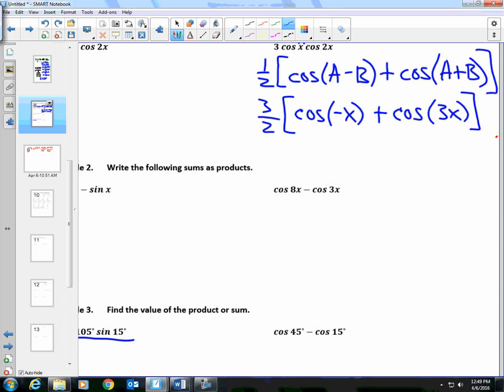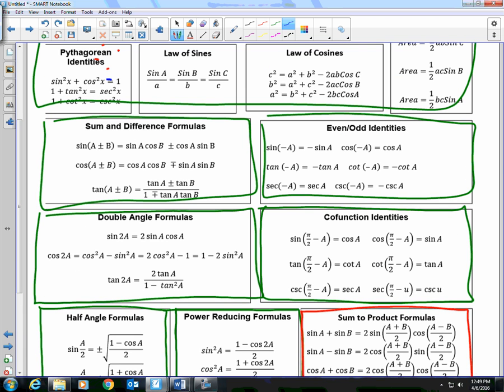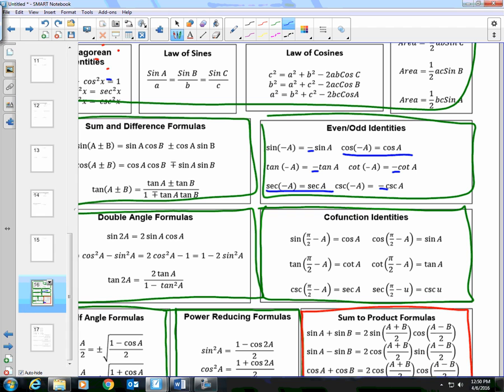It goes away. We use what's referred to as our even-odd identities, which is right here. I think you probably committed this one to memory, haven't you? That cosine of a negative becomes a positive, and secant of a negative becomes a positive, whereas for all the others you can see that there's a negative value that is distributed out front. I said distributed, it's not like it's multiplication or anything like that, it's just you try to think about what's happening. We could do a proof, but okay, all right, we'll just trust it's fine.